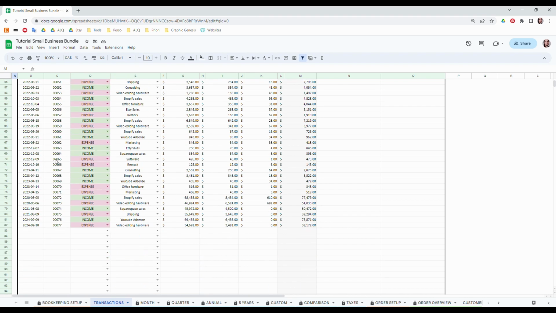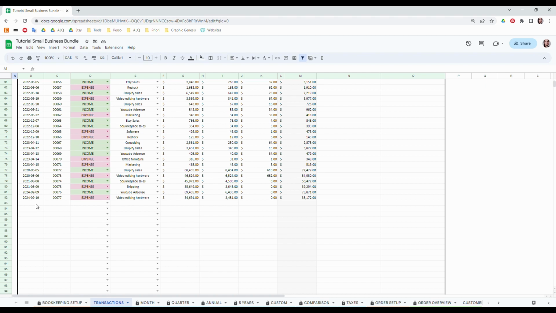So let's scroll down. The first thing you want to enter is the date. If you're using Google Sheets, you simply have to double click and choose a date. If you're using Excel, again, you will need to type in the date. Then you can write an invoice number. Then you will use the drop-down menu to click on either income or expense. So let's say I have to put in an expense. Then use the drop-down menu again to choose the category of expense. So as you can remember at the beginning of the video, I added physical products. So again, if you want to add more categories later on, you can, and they will be added to the drop-down.